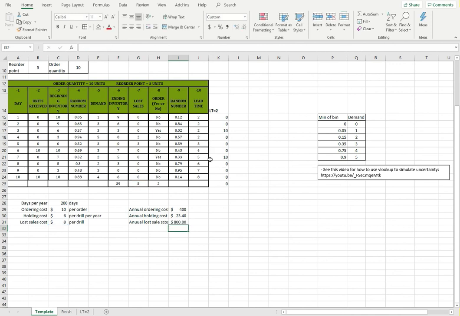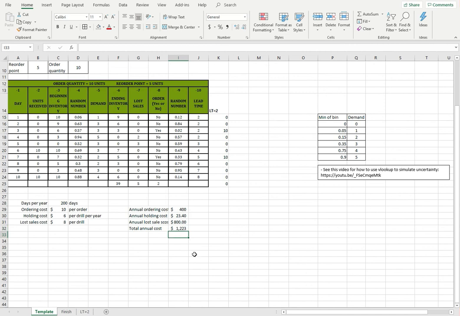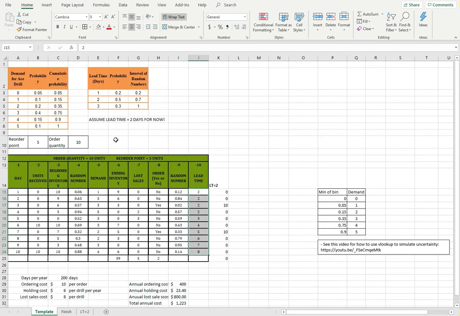Now I can have the total annual cost, which is just the sum of these 3 numbers. So that's the answer. We complete the simulation assuming that the lead time is 2 days. But in fact, it's random. So I'm going to introduce how you will revise this model to accommodate the fact that the lead time is actually random.